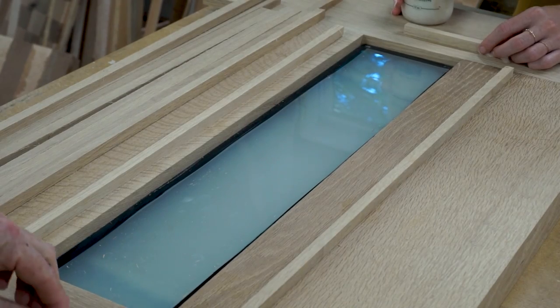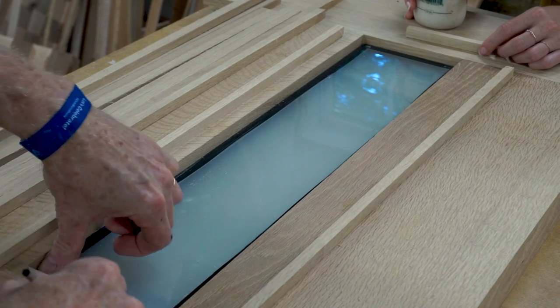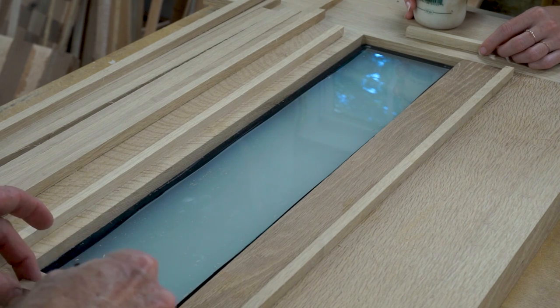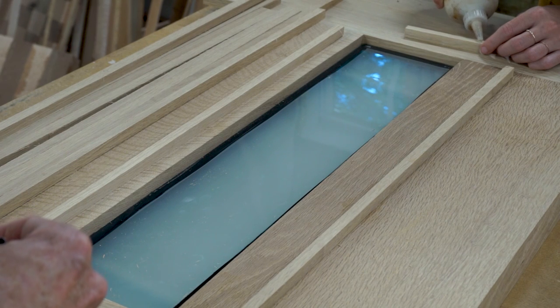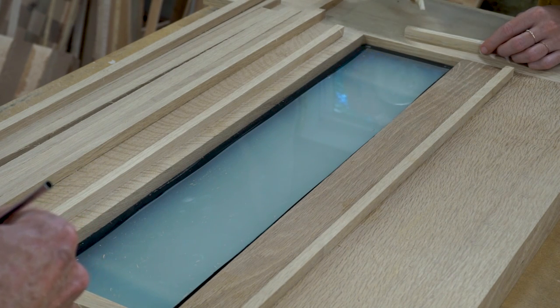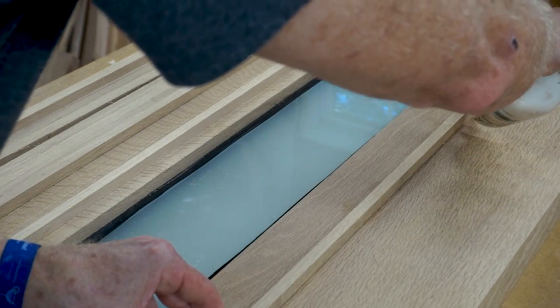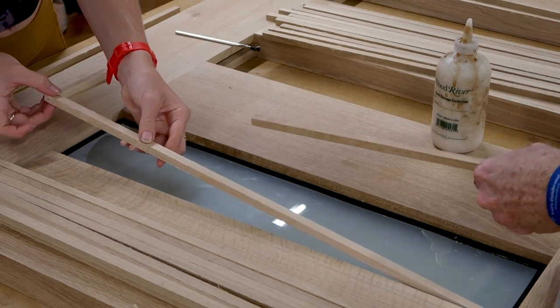Right, now we can glue this up, and we want to use just a very small amount of glue because we don't want it bleeding out, because that'll be a big cleanup job if we have to do that. Okay, so just a very small amount of glue on this edge. You can always add more later if it's not enough, but yeah, here, I'll do that. Can we put these long ones in first? Yeah.